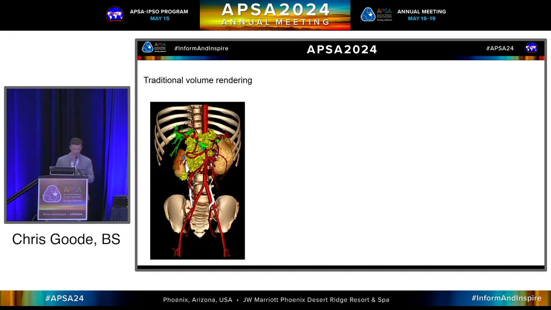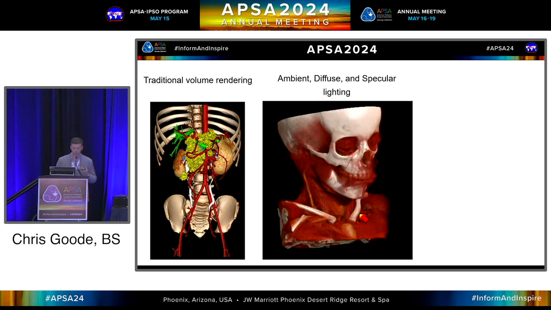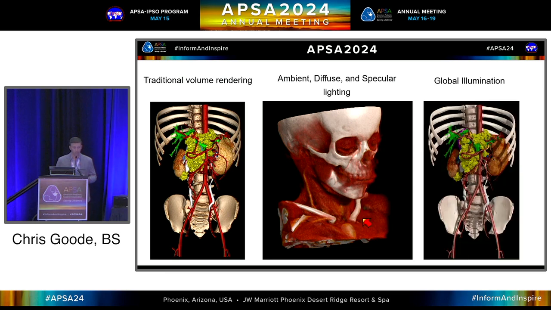You can assign colors and make it look decent. But now pretty much all the major vendors have these nice complex lighting models that incorporate ambient, diffuse, and specular lighting, as well as ray tracing, which will give you the appearance of shadows. You can kind of appreciate that here on the kidney. Anything to give it more realism, and our surgeons actually like to have this pulled up on the OR monitors above the table, and it helps to see this when they can't have the VR goggles on.